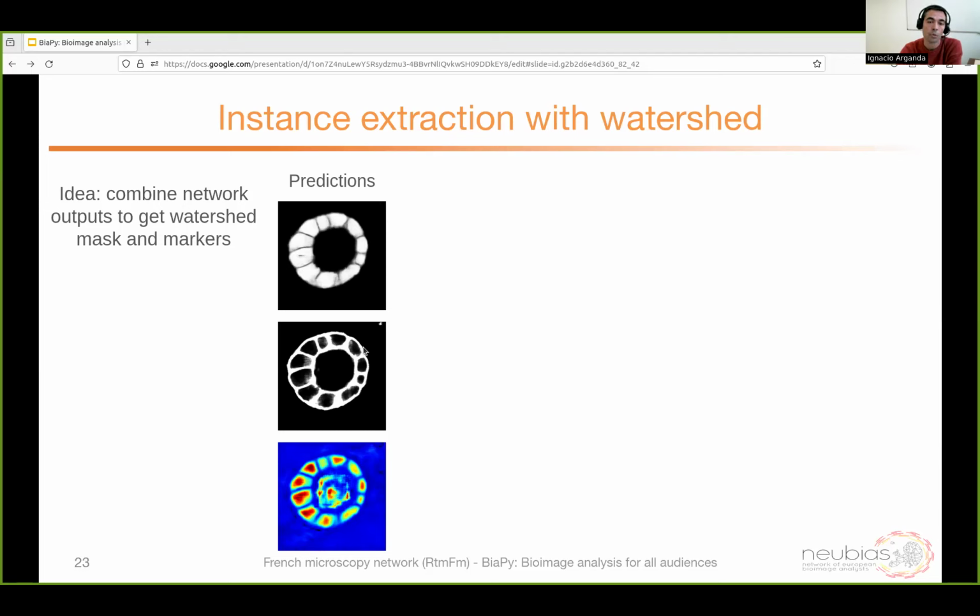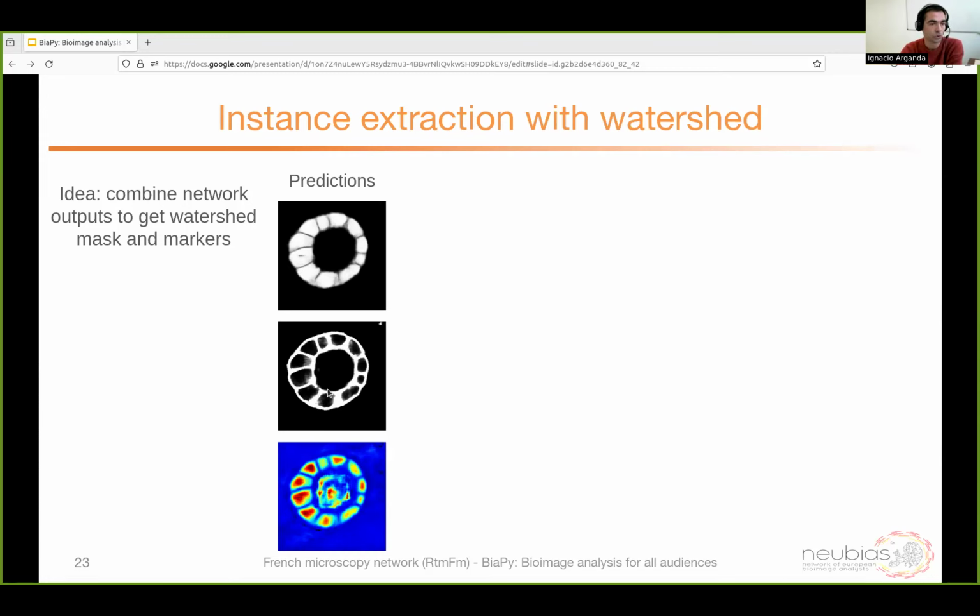We also have another channel that is showing us the probability maps of the borders. And then, in this problem representation, we are also calculating a distance map from the center pixels or voxels of the objects to the borders. As you see, it's not perfect. We have a lot of garbage inside this area here.